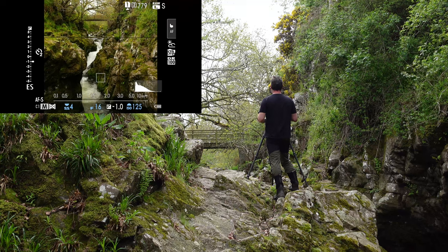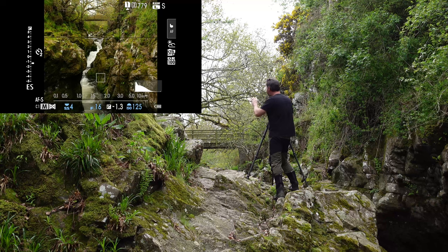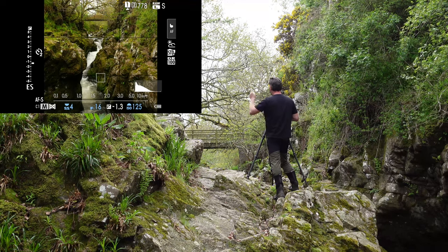Now what I'm doing here is I want around about a quarter of a second, but I've been doing a quarter of a second, third of a second, fifth of a second to see what works best for the water. I'm taking all of those shots because the last thing you want to do is get back and find that there's a shot that you probably would have preferred in a slightly different shutter speed. So I'm taking all of it to be on the safe side. Just grab another one. So I'm at 125 ISO, f/16, at a quarter of a second at the minute. And if this shot turns out all right, I'll pop it up now for you.